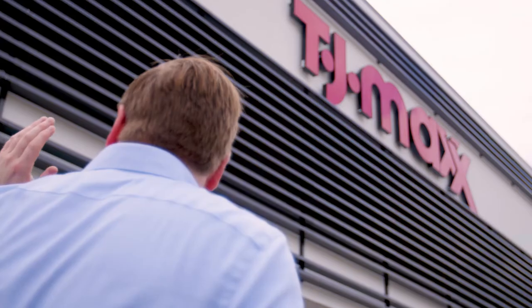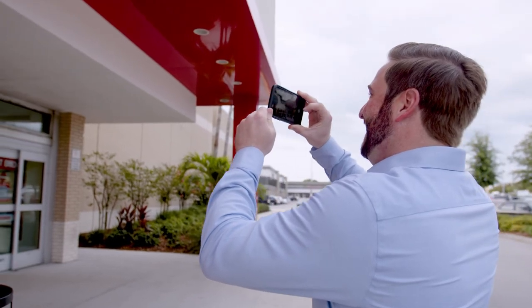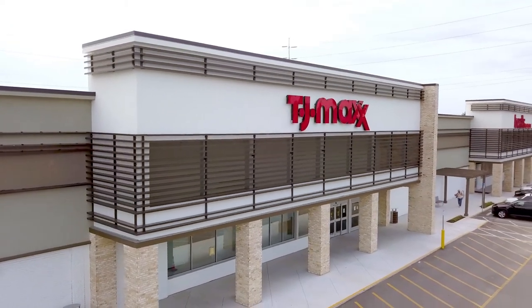Today's Seminole Plaza offers a better variety of daily needs uses such as Sprouts, as well as soft goods users such as Burlington and TJ Maxx. The project started in fall of 2018, with Burlington trying to get their footprint reduced in time for the holiday shopping season the following year. After recapturing the residual space from Burlington in December of 2019, we immediately started construction on the Sprouts space, which enabled them to open by September of 2020. The balance of the work at the rest of the center was finished later that year, for a total project duration of two years.